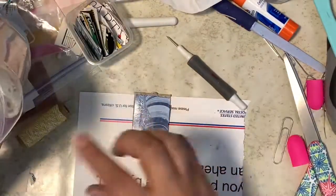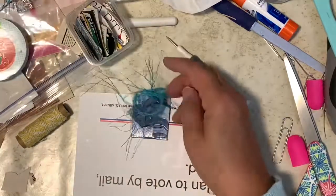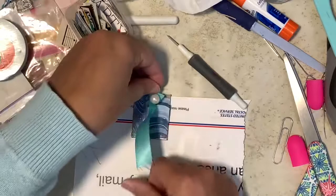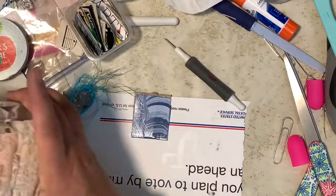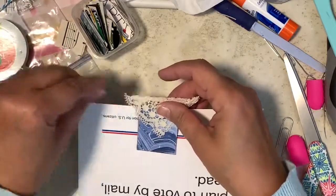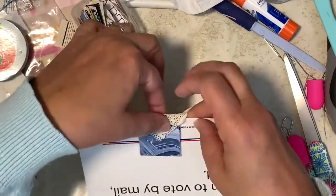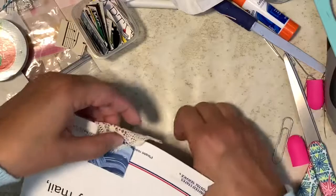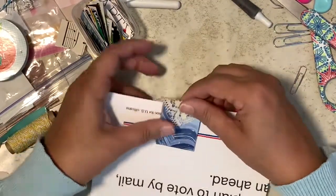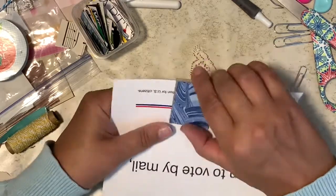There's some strays and some other things. Now that would be cool, but maybe not for this particular little thing. A ribbon maybe. I'm looking through my stuff here. I end up with this little triangular piece of this corner lace piece that I'm just going to glue onto the top, and I'm going to keep working on that, and we'll see how it turns out.